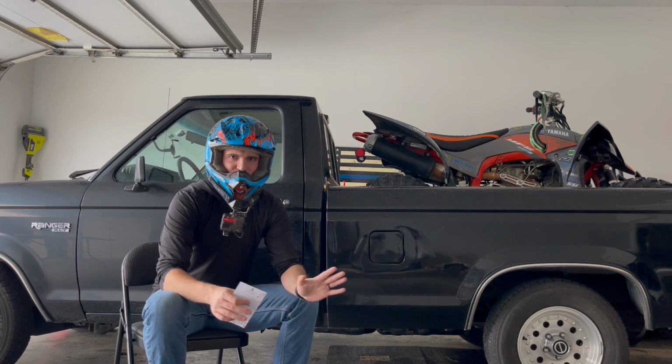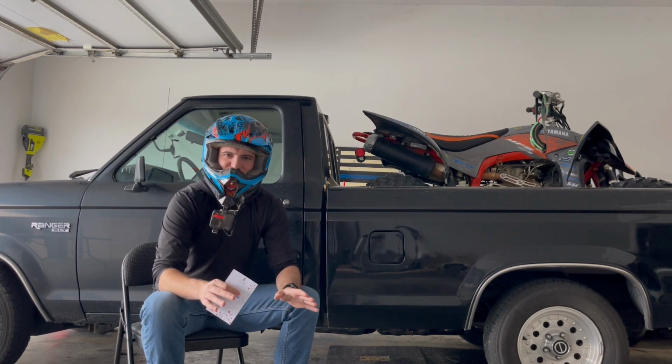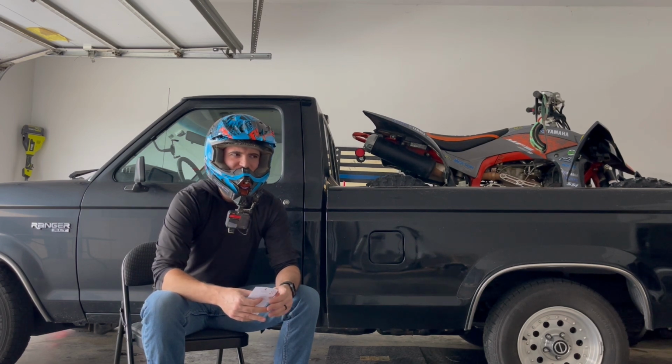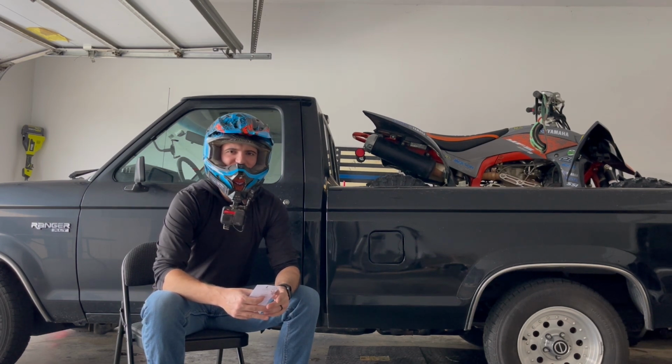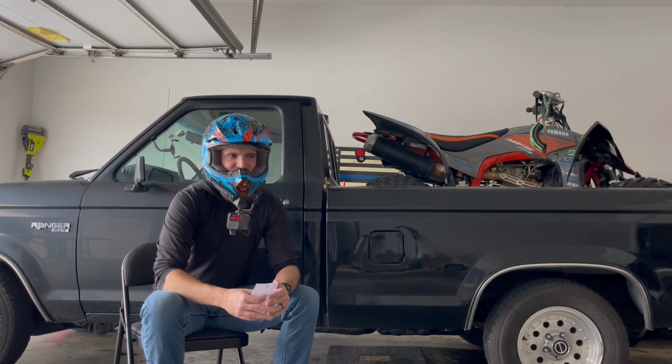So the first one, full belly skid plate. If you're out here rocking around with no skid plate at all and you're riding in some rough terrain, you are just waiting for one bad day. You hit something wrong, a rock slides up between your frame and just hits that case.